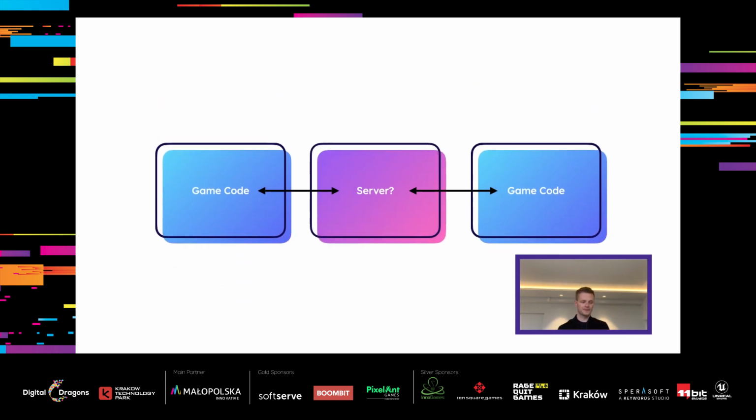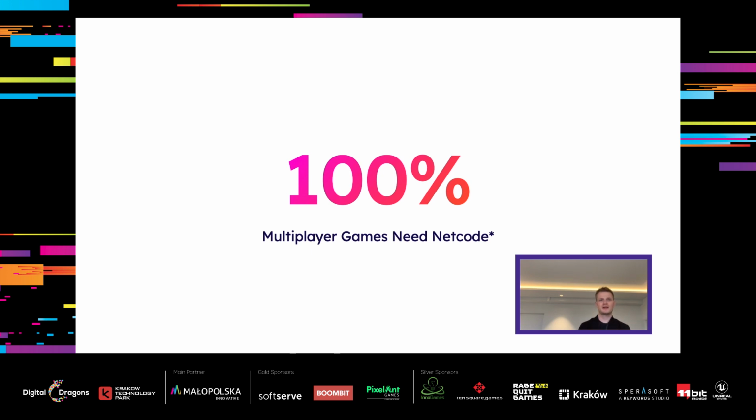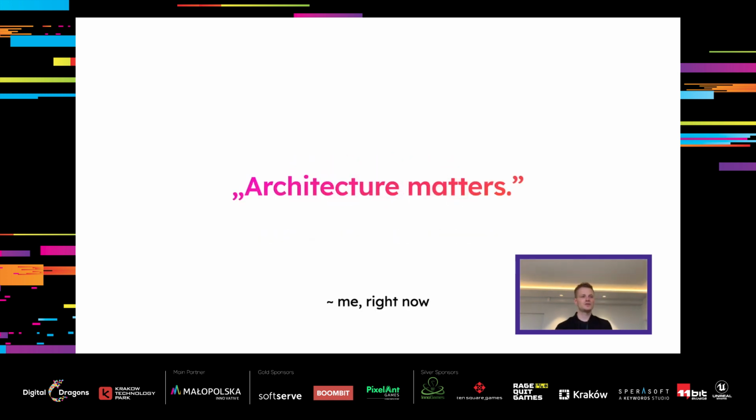Okay, again, a step back, and let's think about it. Even why are we talking about this? Of course, when you try to create a multiplayer game, you're going to need some netcode, whether you want it or not, whether you like it or not. And it's important that you understand which one you are going for, because sometimes when you're late in the development process, it's too late to change. So it's really important that you understand all the advantages and disadvantages of various networking methods, synchronization methods, so that you make the best decision for your game and for your design.